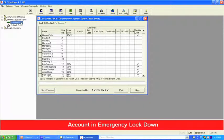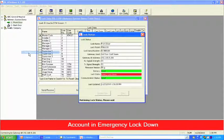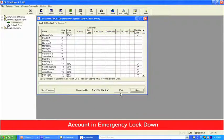So we highlight the front door. We're going to right click. We're going to view status. And what we're going to see here is we're going to get a brand new status, and it should remain in emergency lockdown. And there it is right there. It's in emergency lockdown. Now, once I get the all clear, the intruder alert is over with, we have no issues whatsoever, we can come back here to wireless commands and we can do an emergency return to normal.